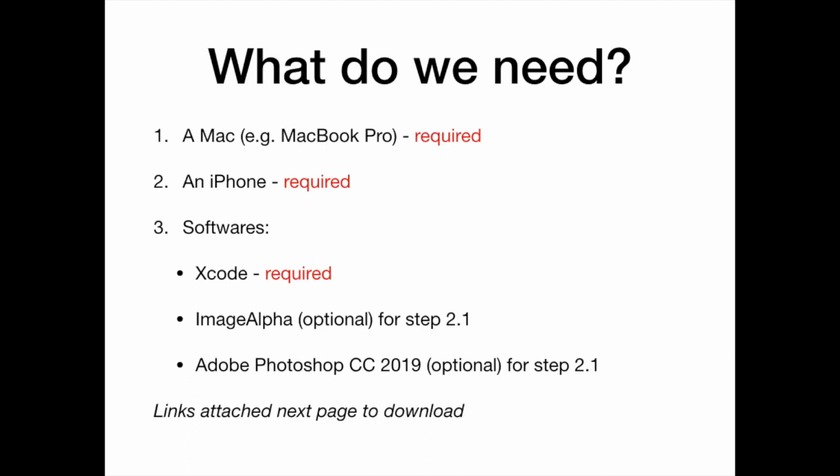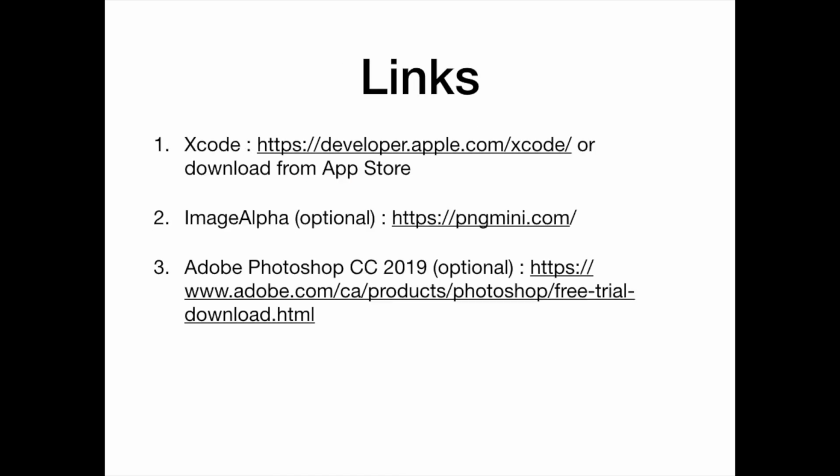So what do we need? First of all, of course, you should have a Mac and an iPhone. Then for the software, you must download Xcode. And Image Alpha and Photoshop CC are optional to download. These are the links. I will provide them in the YouTube details. You can just take a look at them.